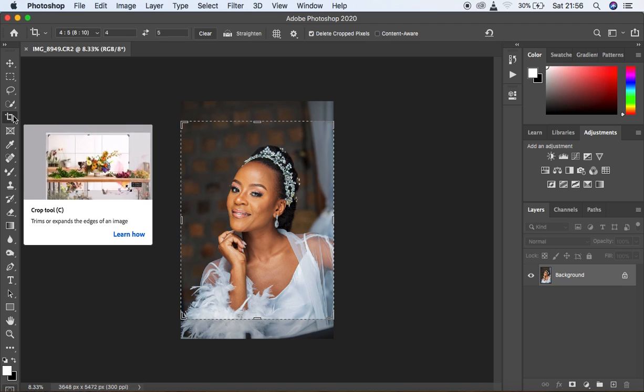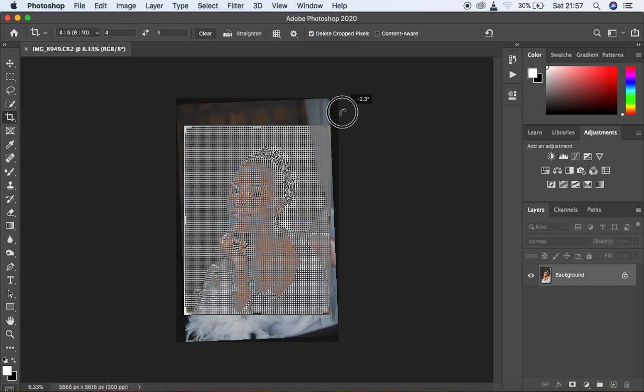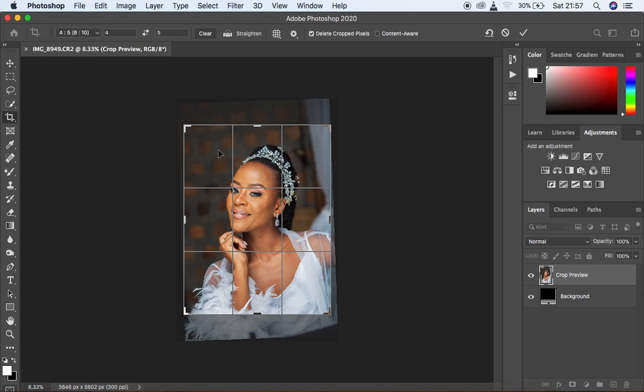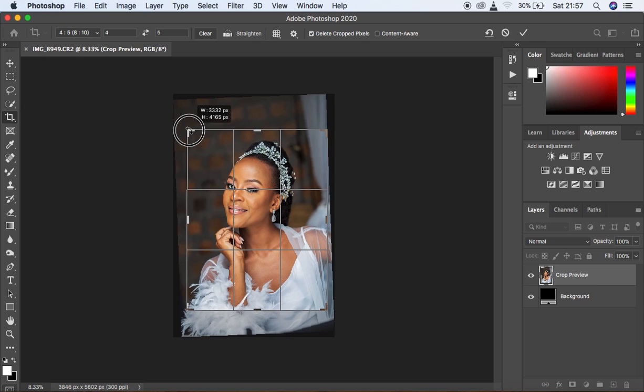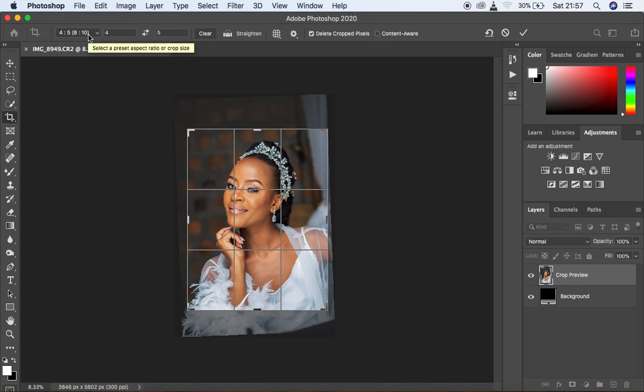To crop the image, get the Crop Tool. The crop tool lets you resize the image, put more emphasis on important details, and straighten the image. I'm going to first straighten the image using the arrow on the corner — hold down the left mouse button and move it to the side. I think this is fine. Now to get rid of the extra space, I'll click and hold the edge and move it.